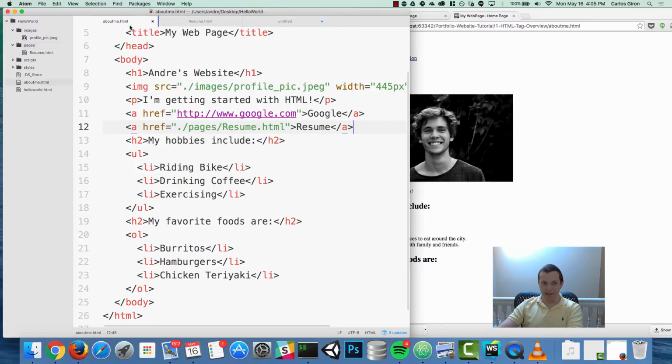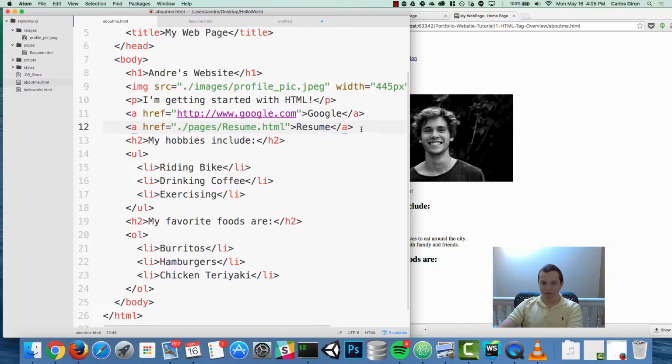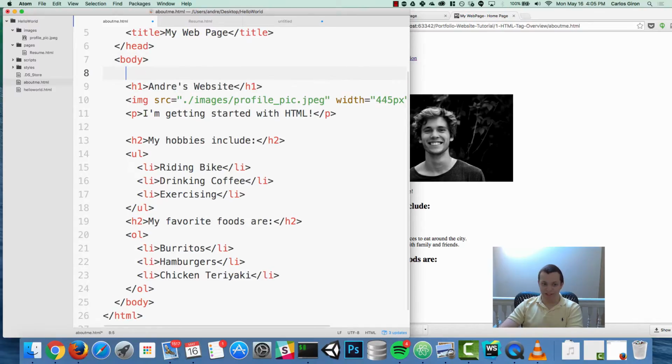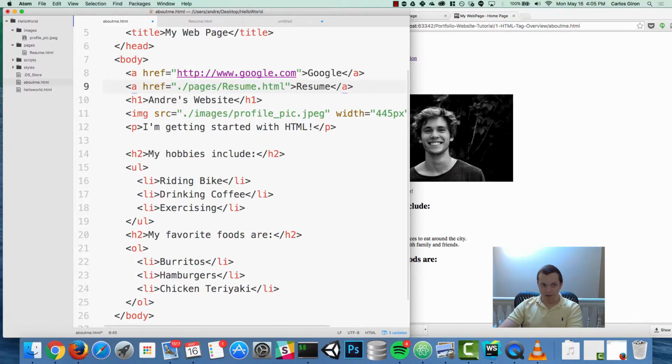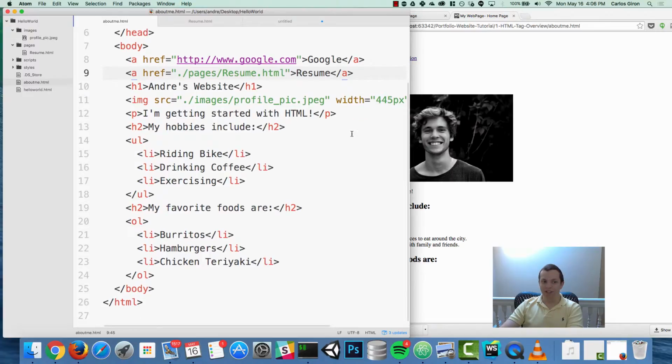One thing to note is that all of these links are indeed at the top of our page. So how would we move these links from right here in the middle of our page to the very top? Well, all you need to do is select this text, cut it, and then simply paste it right at the top of the body. Boom. So now it's right at the top of the body, and our text is going to appear there. The only thing that's left to do to make it look like the text that we have here with the little bullet points is to include it inside of an unordered list.